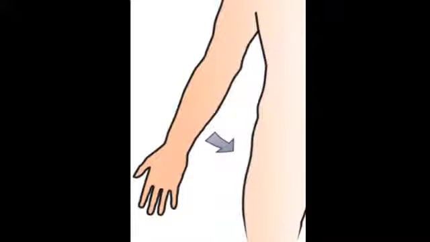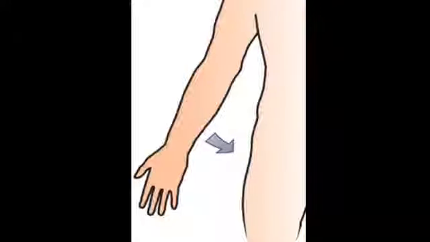So let's go over some terminology. Flexion is bending or folding, flexing a limb inwards. Extension is bending or extending a limb outwards. Abduction is moving a limb away from the midline. Adduction is moving a limb towards the midline. Inversion is turning towards the centre. Eversion is turning outwards from the centre.